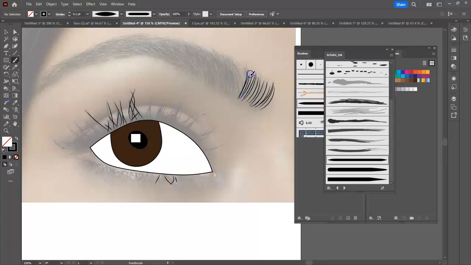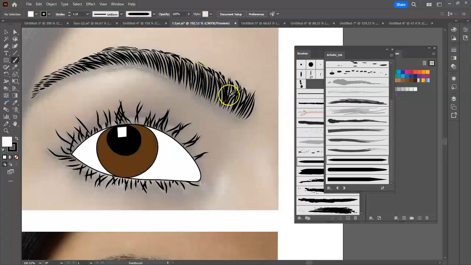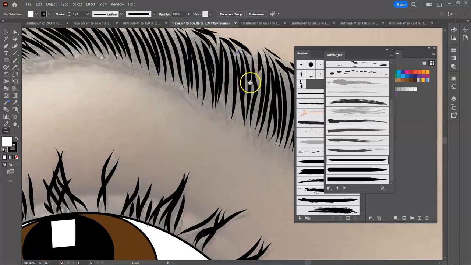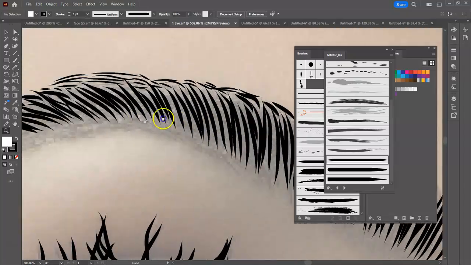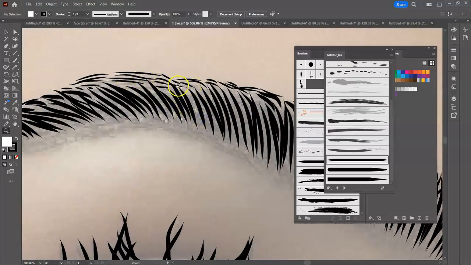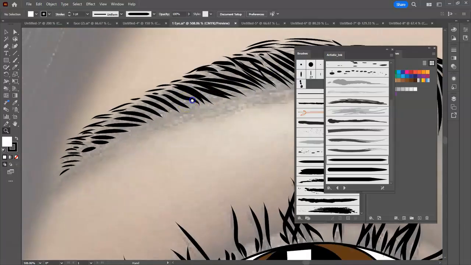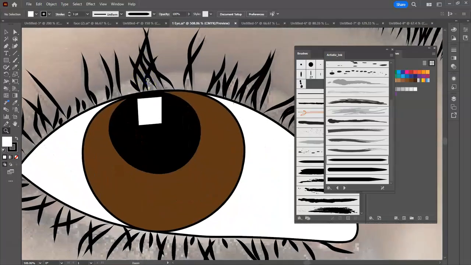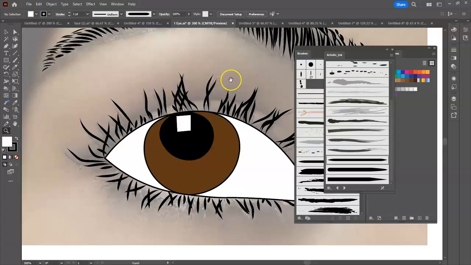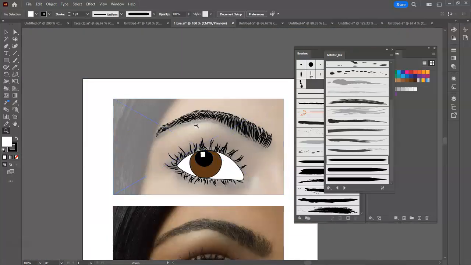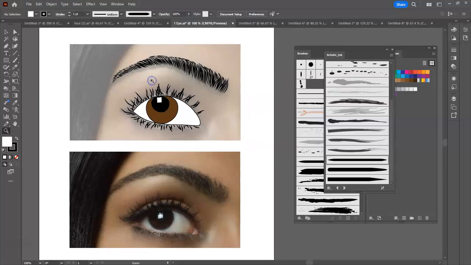So eventually, as you keep going and you create one after another one, you're going to make it look like this. Okay, so this should be the finished product. As you see right here, we could zoom in quite a bit and we could see the details there. Some of them, as you can see, are a little smaller on the top, but you can see there is a lot of detail to all of these eyelashes and eyebrows. Okay, so we want it to look like that eventually. Alright, so that is the video for making an eyeball as well as the eyelashes and the eyebrows.